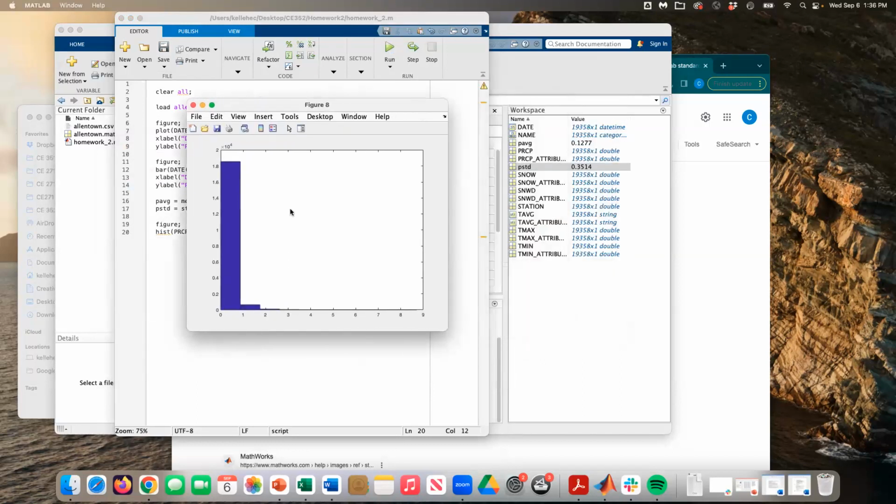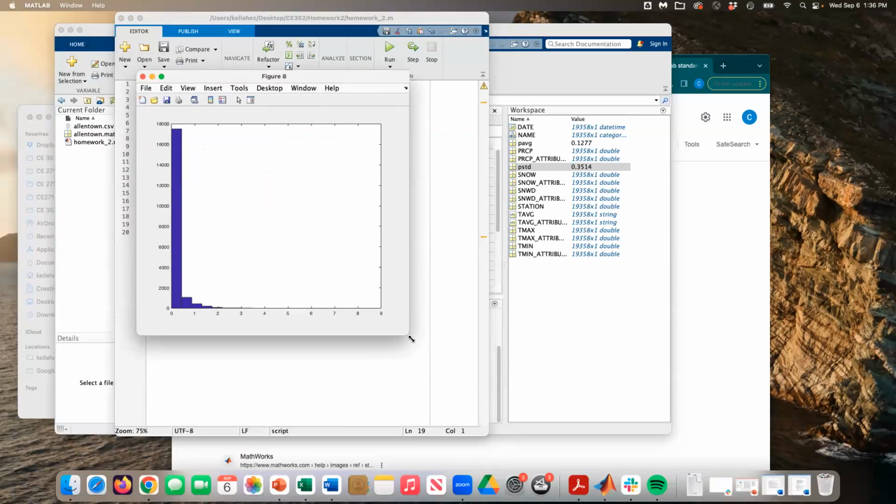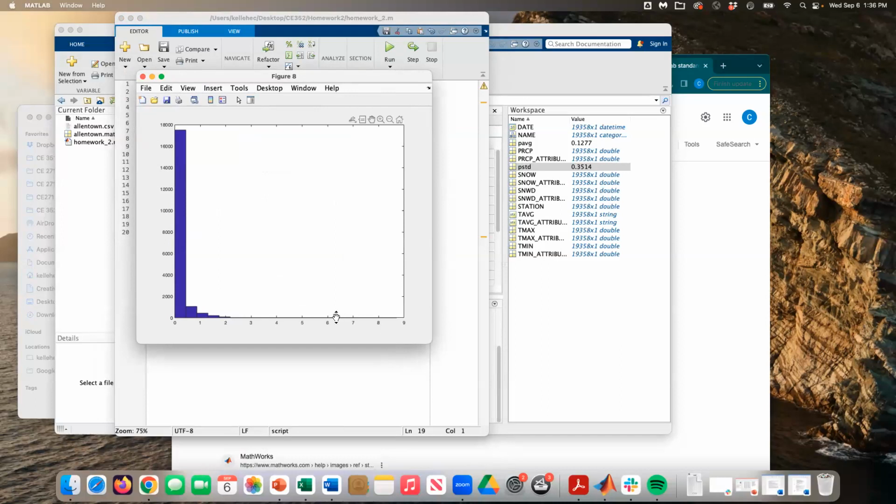And when we do that, we get this, which is a little hard to interpret. It looks like it sort of did things in inches. I don't like that. So I'm going to increase the number of bins. I'm going to say precip, 20, and I'm going to highlight and just plot that figure. Look at that. Look at that distribution. That distribution is not normally distributed, and it is telling you that a certain value is most common across the entire data set. And that value is right around 0. Right around 0 is pretty common.